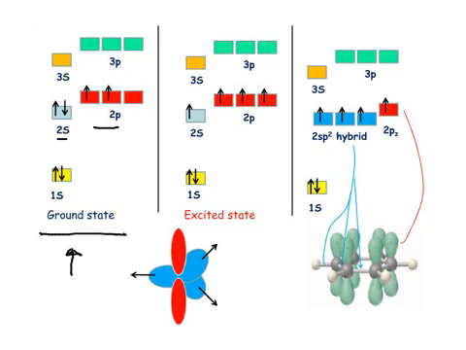What happens is one of these 2s electrons is promoted up here, and we have therefore a 1s2, 2s1, 2p3 setup. Now this would allow for 4 electrons to enter, which would actually happen in the case of CH4, and it accounts for the structure or the bonding in methane, CH4.